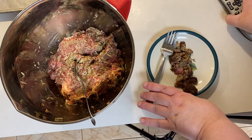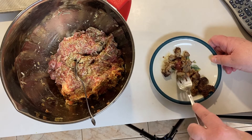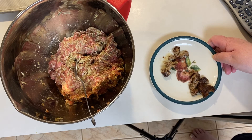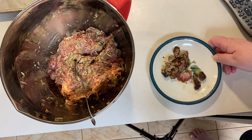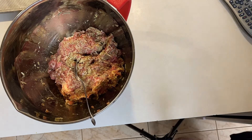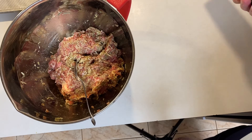Okay, so I cooked my meatball and I broke it apart so it would cool faster so I could give it a try. Let me grab a couple of nice bites. Mmm. Mmm. It's pretty good. I like it. It's good. So I'm gonna continue to roll these meatballs and I'll show you what happens after that.